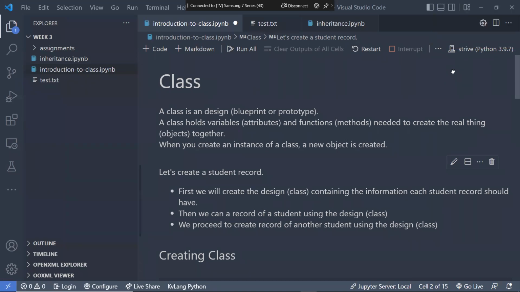The student name. What? A student's record, what should be the attributes, or what are the things that we can find in a student's record? Yeah, I said the student's name. Okay, the name. Correct. Department, yes. Level, okay. Good. Scores, yes.